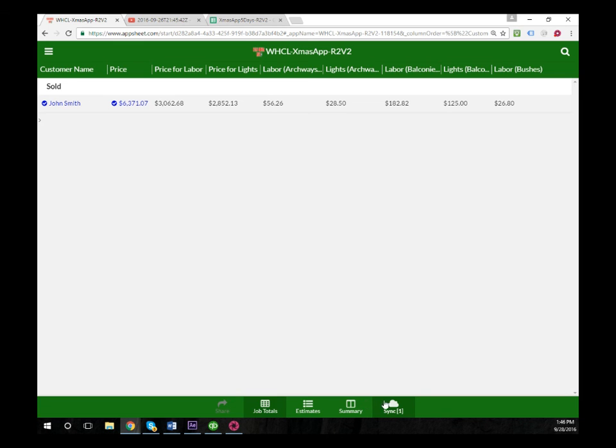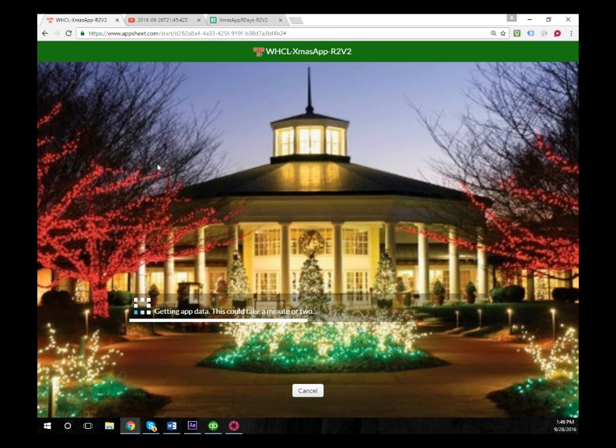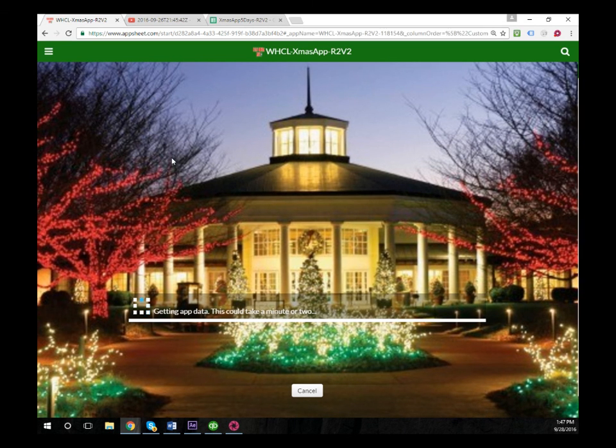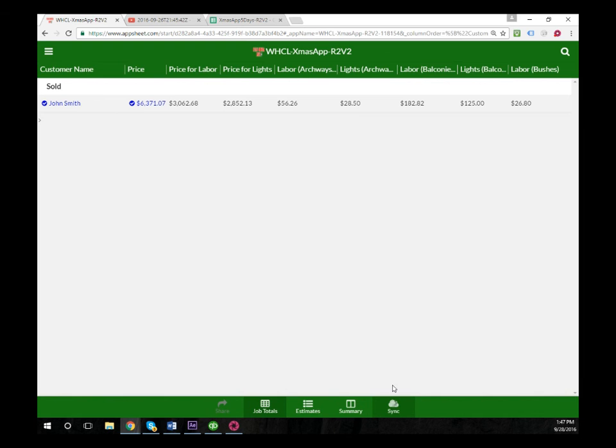Every so often, this will sync. It syncs by itself. It's not something you have to worry about. But if you want to, you can click the sync button, and it does this pretty easily. That's just syncing everything with the back end, and all the data is being stored at the back end. It does it by itself. You don't have to do that. If we do a major update with this app, we will ask you to go ahead and click the sync button, and that'll bring in the new update that we're doing. If we add a section or change something within the program, then we'll ask you to do that, but we'll notify you and let you know.